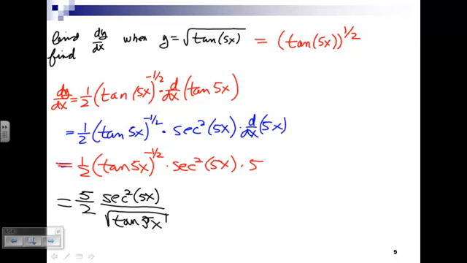Is that 5x to the first? No, it's the square root of tangent of x. I was closing off my square root, trying to show where the square root ended. I remember 2 times that as a whole. So I put a little mark. Oh, okay. All right. So the 5/2.